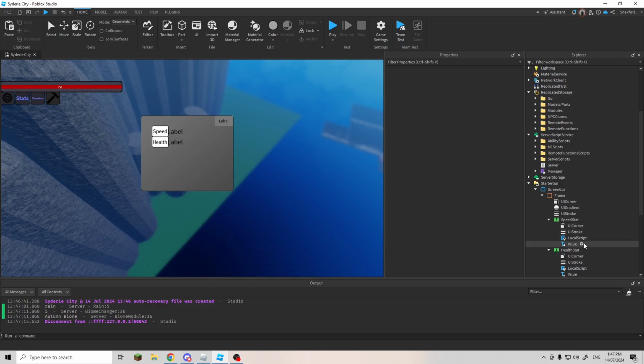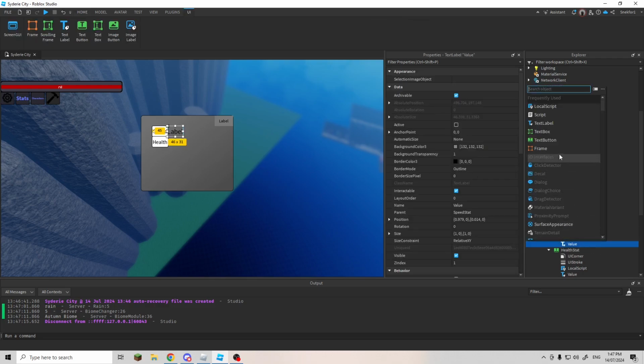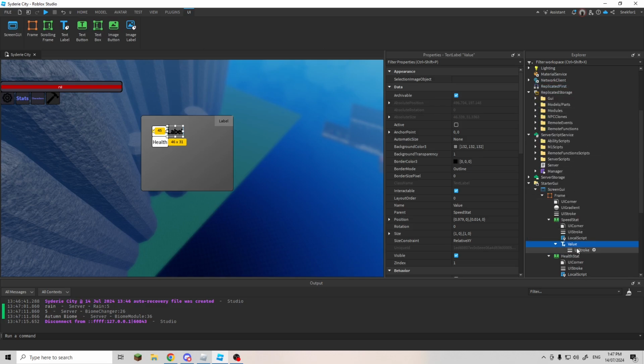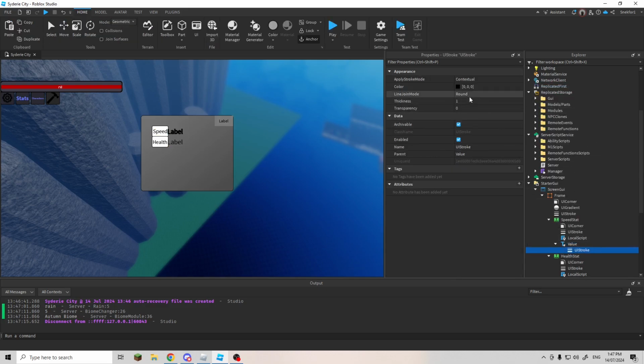Oh, wait, actually, hang on a minute. We could just add a stroke to it. UI stroke. I want it to be border.